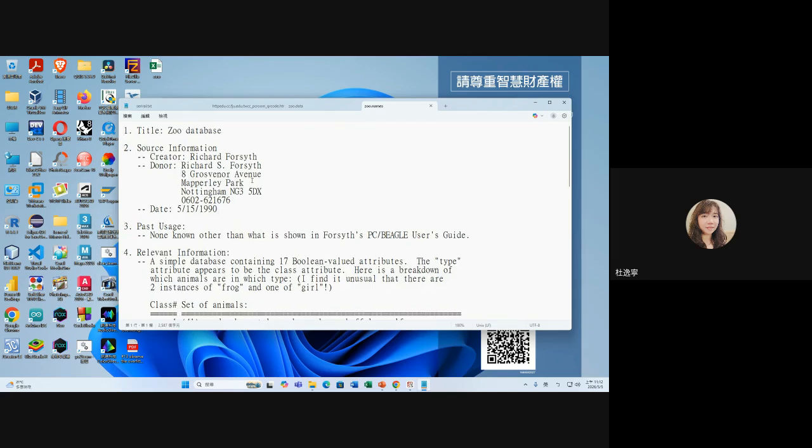Okay, this is the metadata. As I told you, every data set will provide the data part and the metadata, right?